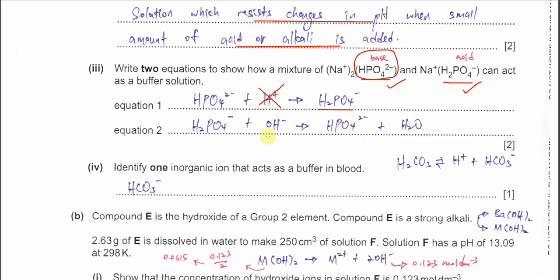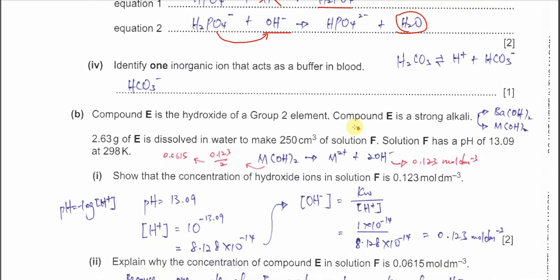If there is an addition of alkaline, the dihydrogen phosphate, which is the acid, will react with the hydroxide by donating a proton. The dihydrogen phosphate will donate 1 proton to the hydroxide and form H2O, and of course itself will form hydrogen phosphate. This is how the buffer solution works. And you must put the buffer species, which will be these 2 acid-base pair.